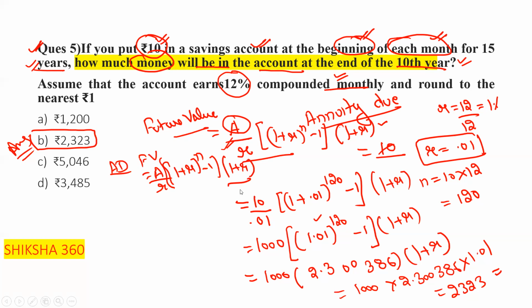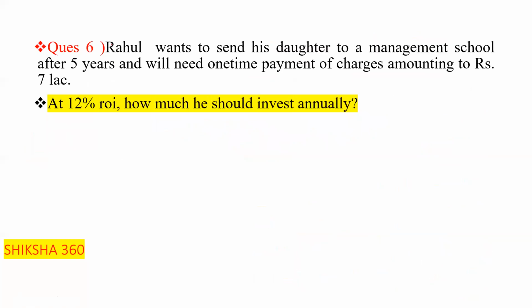Now move to the next question, question number 6. This type of question you will also find in your examination, and this is also available. Clear? This concept we have already discussed in the book and in the regular sessions. This is just for practice. Basically we are discussing the questions here. Now move to question number 6.